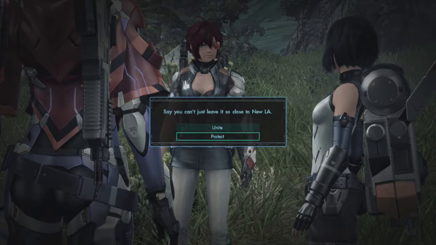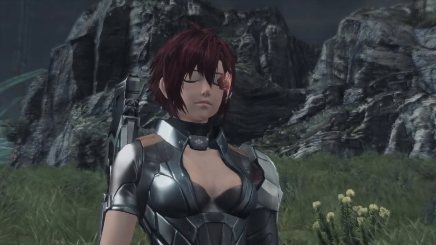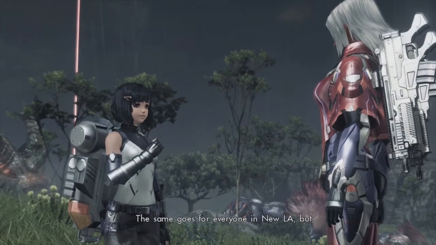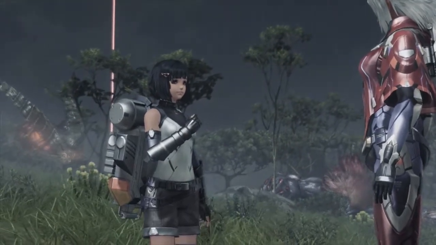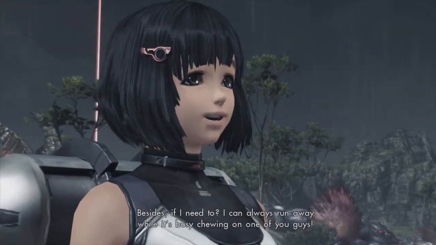Yeah, say you can't just leave it so close to New LA. As long as you understand the risks involved. Lynn? Count me in. The same goes for everyone in New LA, but if we're gonna settle here on this planet, we're gonna have to get used to dealing with tyrants now and then. Besides, if I need to, I can always run away while it's busy chewing on one of you guys.